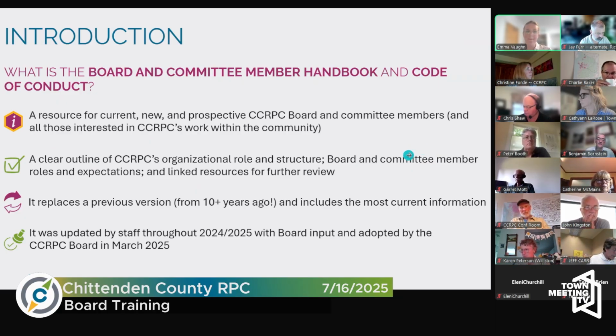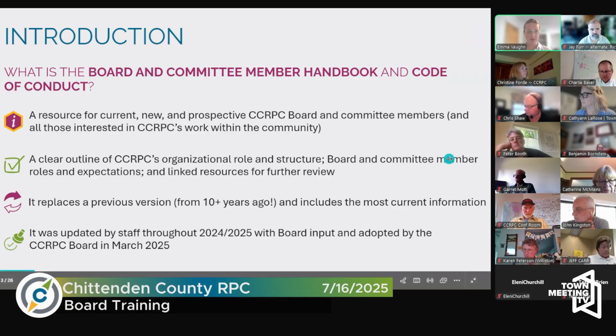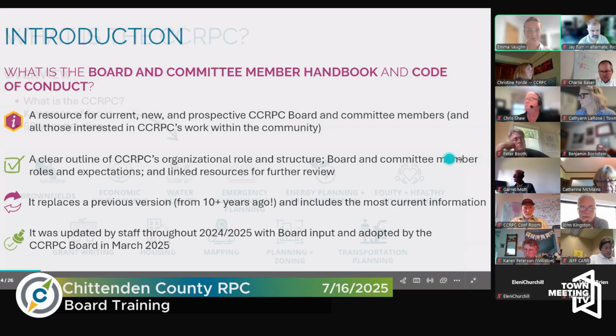The handbook was last updated over 10 years ago, so this definitely is a modernized view. It includes the most current information, and there was a code of conduct in that previous version, but this is definitely a more robust code of conduct, and it's modeled after the staff code of conduct, which had its own process. It's definitely pared down, but it is modeled after that. It was updated by CCRPC staff throughout 2024 and 2025 with a lot of board input throughout. And it was adopted, as I mentioned, by the board in March of this year.